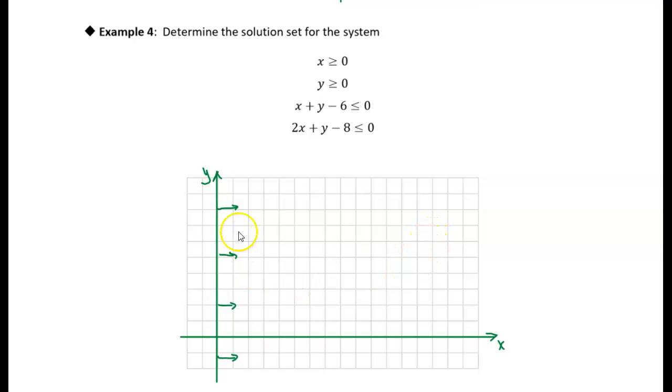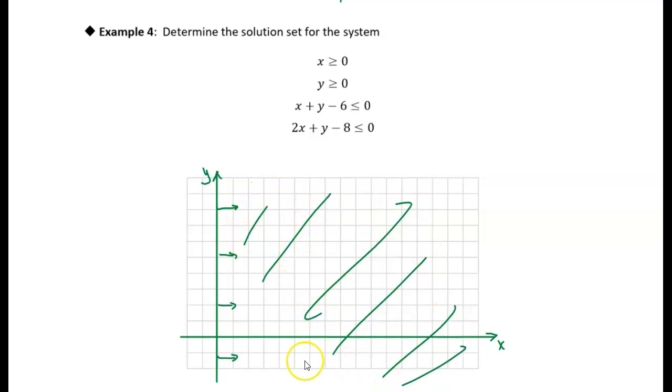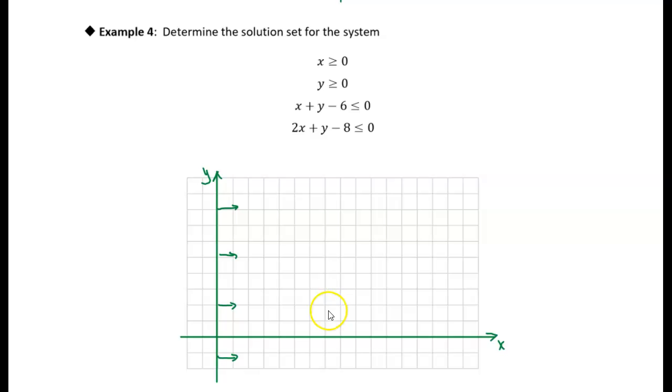y-axis. So that represents anywhere, and I could shade all of this, but I don't really want to do the shading right now because it just makes it messy. So I'm going to put these little arrows here to indicate that I want values that are on the right side of the y-axis. And then the next inequality is y is greater than 0. So y is greater than 0 anywhere above the x-axis, right? So I can just draw some arrows. So really I'm just interested in the first quadrant here. That's basically what that's saying.